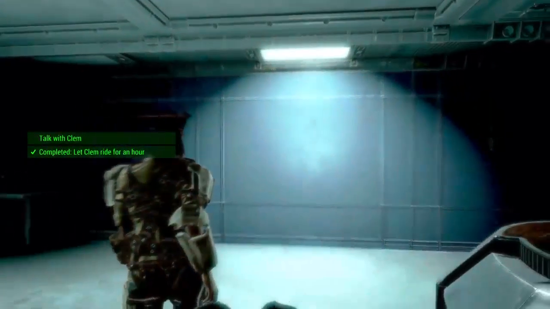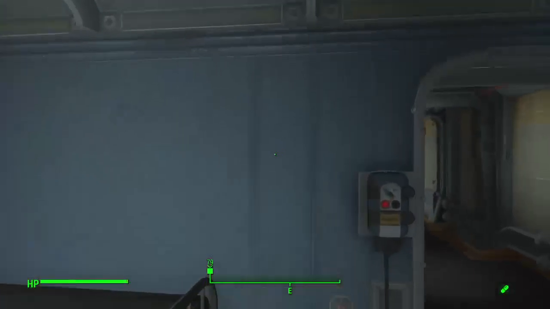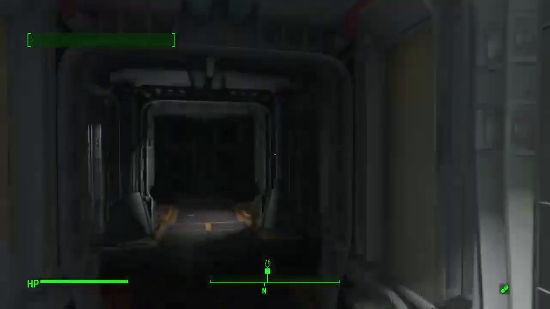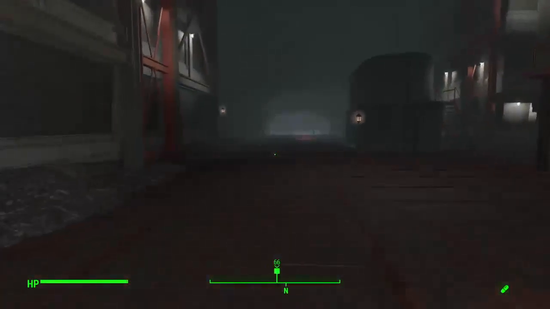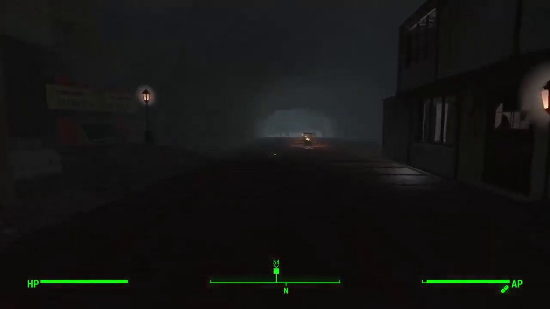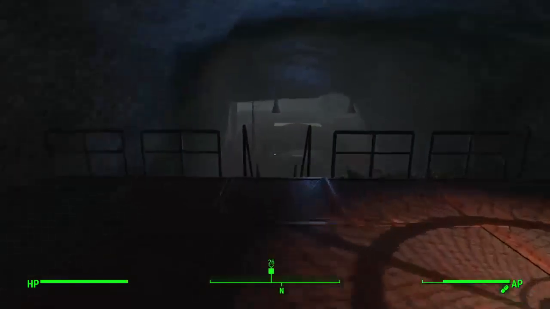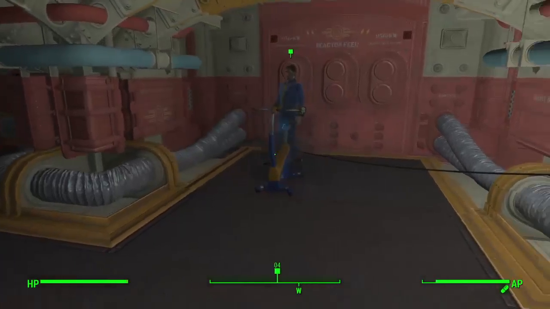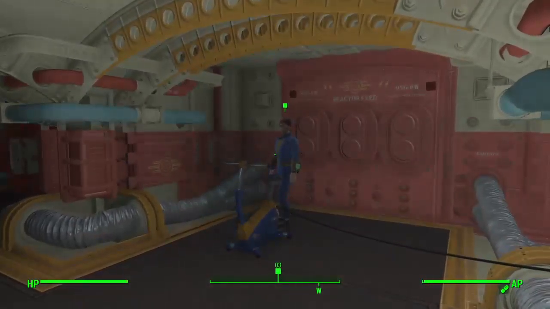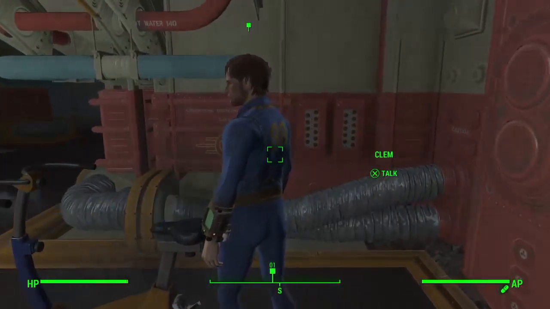Completed. Let Clem ride for an hour. What was that? Talk to Clem. Vault beacon radio signal lost. I don't know what that means. Where's Clem? Did we get to see him ride it? We didn't get to see him ride it. Okay, Clem. How you doing, Clem? Did you break the power cycle? With your big old muscular butt, huh? Excuse me.